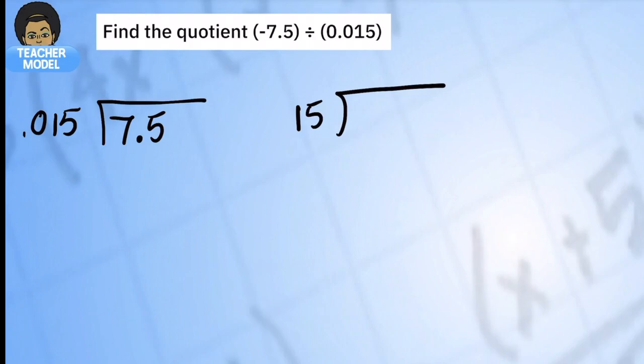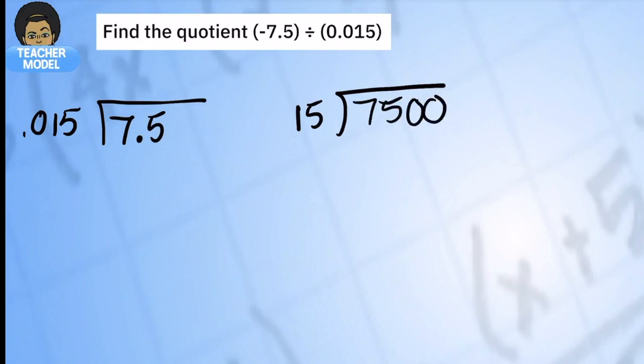I'm actually multiplying. So when you think of shifting this decimal to the right, each time is by 10. I'm multiplying by 10, 100, 1,000. So I would have to multiply this by 1,000 to get 15. But whatever I do here, I have to do here as well, so that is proportional. So I'm making both bigger, 1,000 times bigger. So let's do this 1,000 times bigger times 10, 100, 1,000. We would have 7,500.